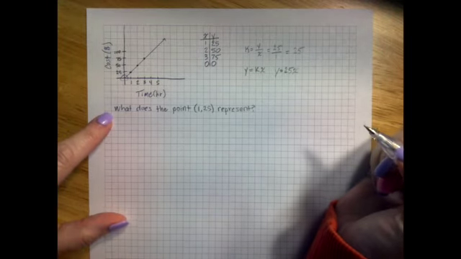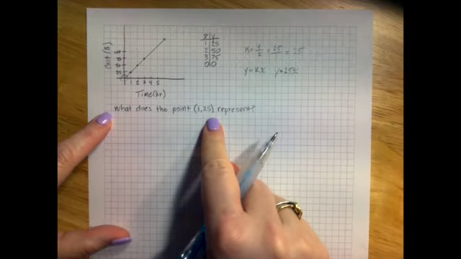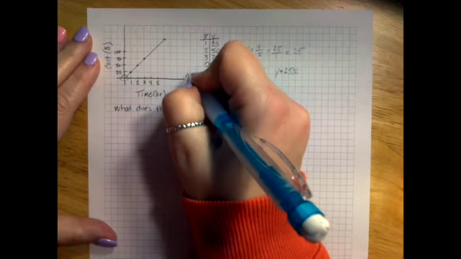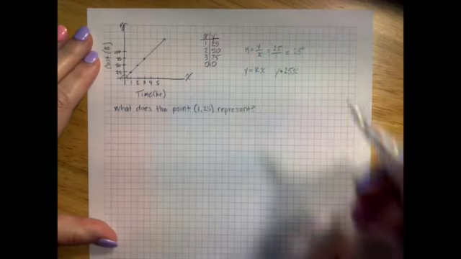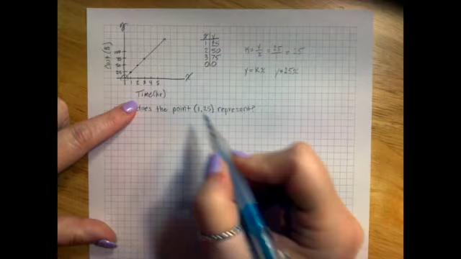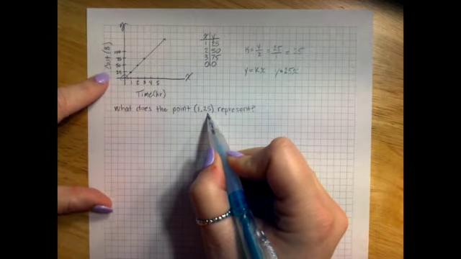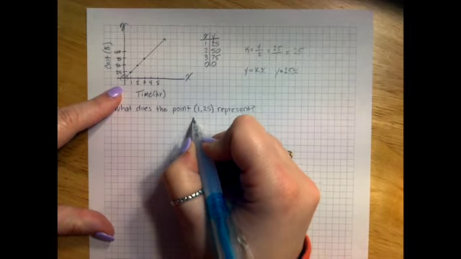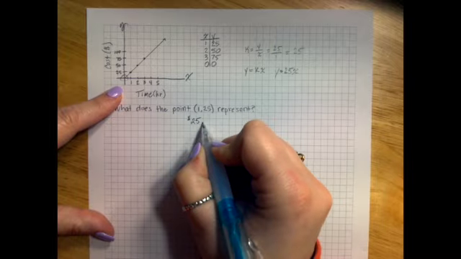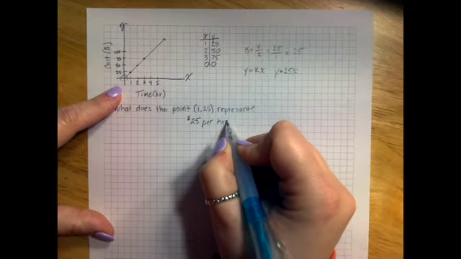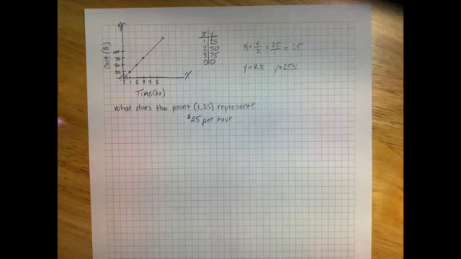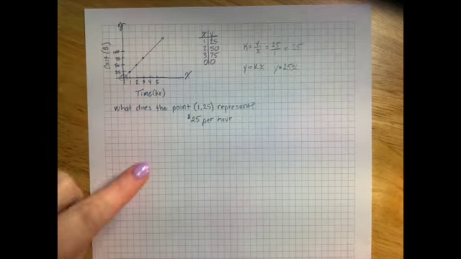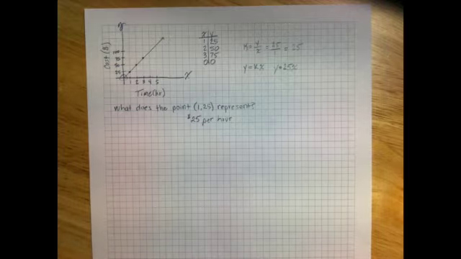One question here: what does the point (1, 25) actually represent? Well, if you look back at x and y on the graph, x belongs to the time and y belongs to the cost. So whatever's going on here, it is $25 per hour. If you get asked that question, they could ask about any one of these points or anything on here, and it just means the same thing. It's $25 per hour. Hope this helps.